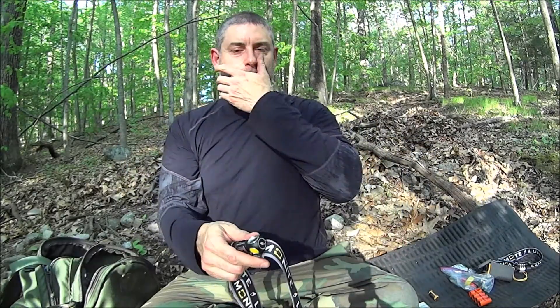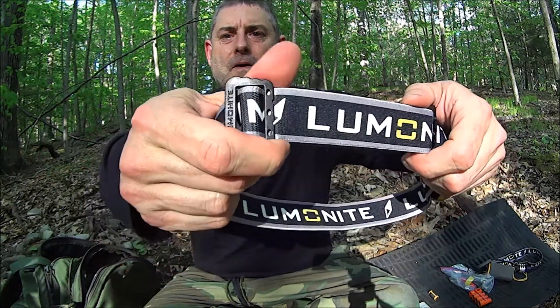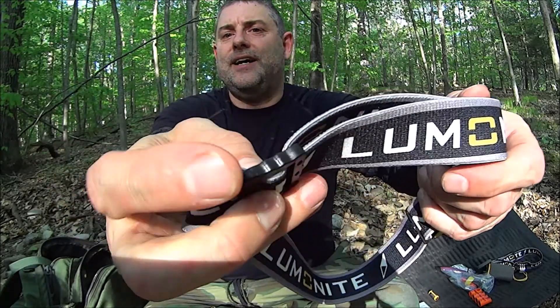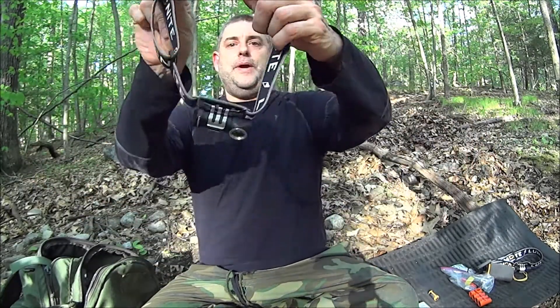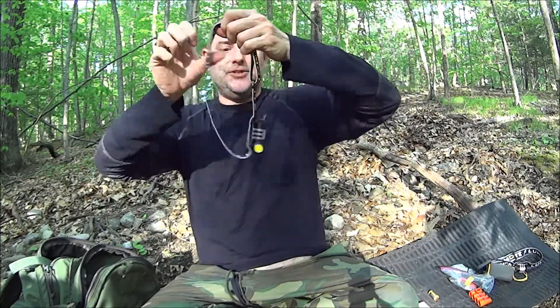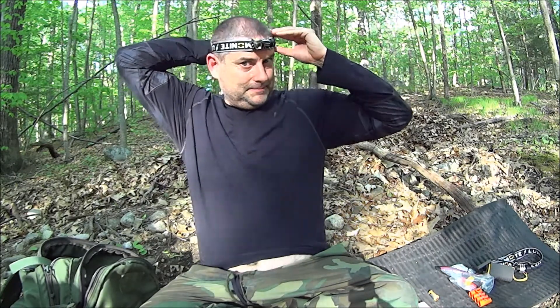This is a company — I believe they're in Finland — and I think the people who use these are used to using gloves and doing a lot of activity outside where you have to manipulate things under less than ideal conditions. Because this is really easy. It's even got a more grippy surface on it — this is like twice the size of any buckles I've had on any headlamp. This band is big and it's really, really comfortable. The adjustment on it just made it tighter or looser — it's really easy to work on the fly.